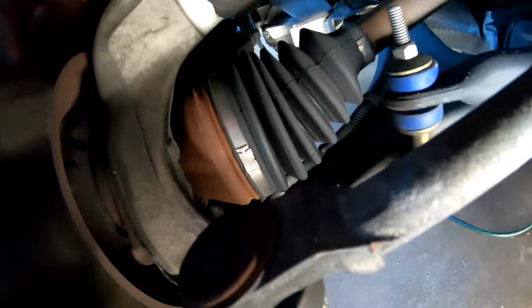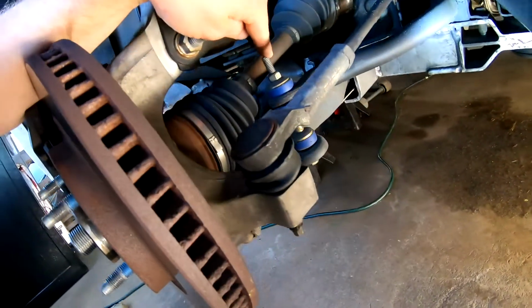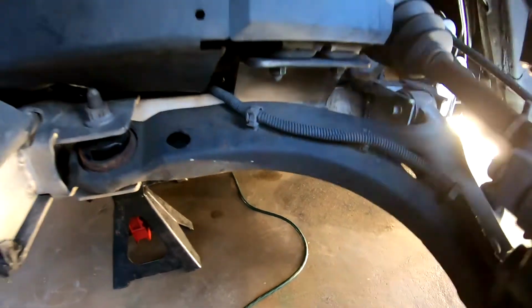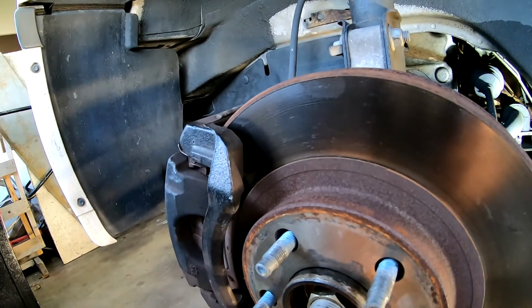We gotta get our bolt out here for the ball joint, and that's pretty tight. So, gotta loosen this, pull that off. There's our bolt for the lower control arms there. Gotta pop all these out for the new arm to go in. So yeah, we're probably gonna be safer. Everything will probably need to come apart.